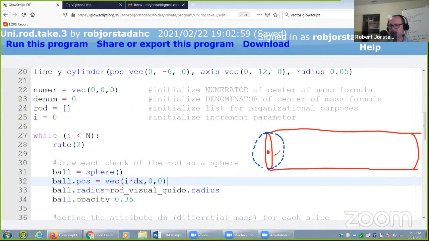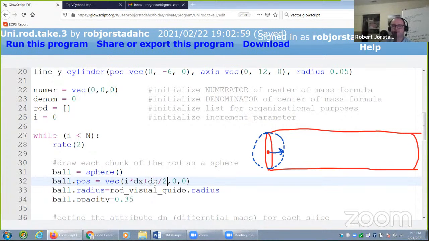Now, this could get us approximately correct, and it would work, but it sure would be nice if we could just shift it over by this distance. Well, that distance is, we're going to call that dx over 2. Right? So I want to shift it over half a unit. So in this case, I'm going to say plus dx over 2.